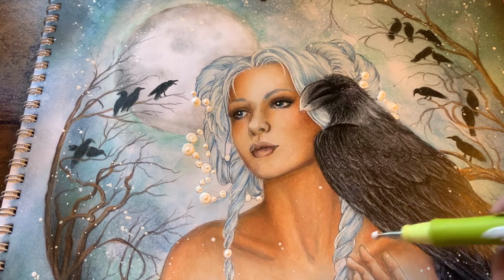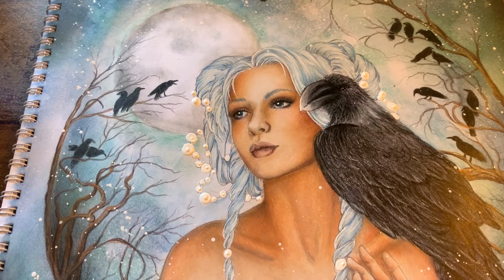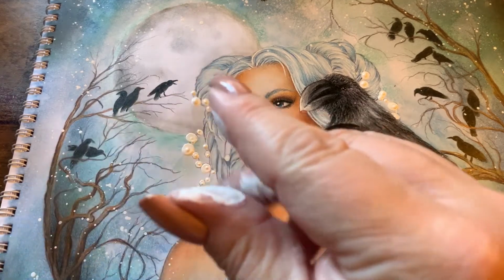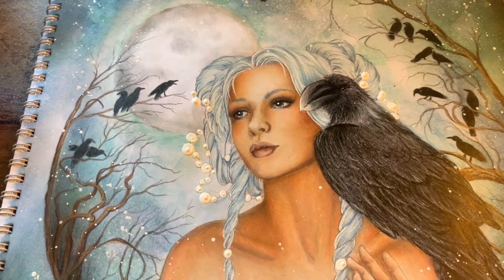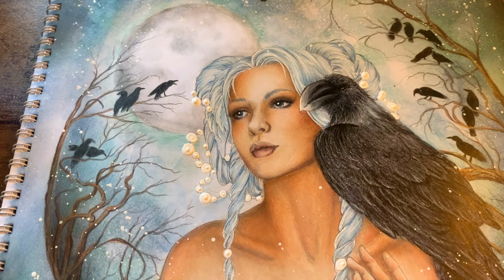Wow, am I good at this. You should see my hand right now. So I pick it up. And I'm covered again. All right, so I am going to clean myself up. I am going to take a picture of this after it's dried, and I put connection pieces in those little dots there, and I will leave it at the end of the video before I decide to paint my whole room, my clothes and everything else.